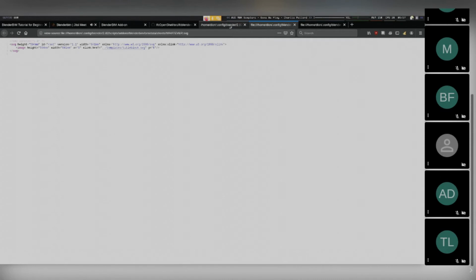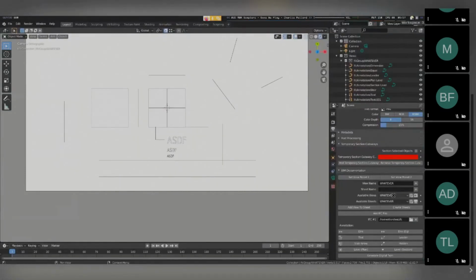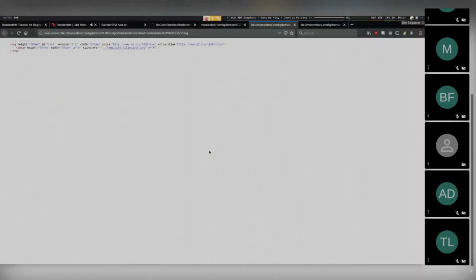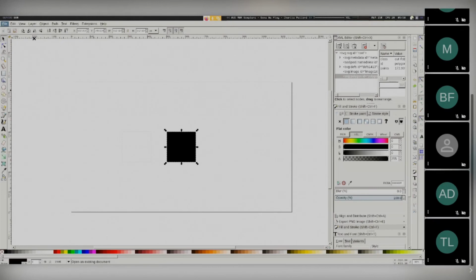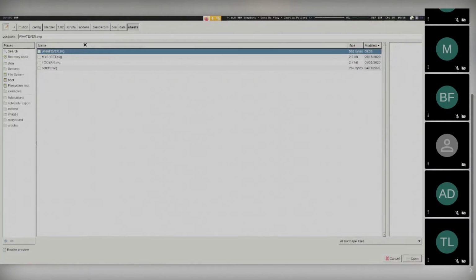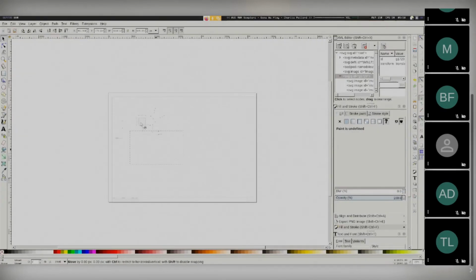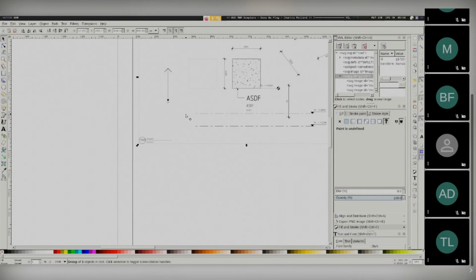So if I want to add a view to my sheet, I click the appropriate view, click the appropriate sheet, click add view to sheet, and you can see now that there's a little bit more in that file, and it has added my view onto the sheet. At the moment, it adds it to the top left, which is probably not what you want because everybody wants to move it. And this is just a regular SVG. Again, no magic happening here. So there it is, and you can take that and organize it on your sheet.